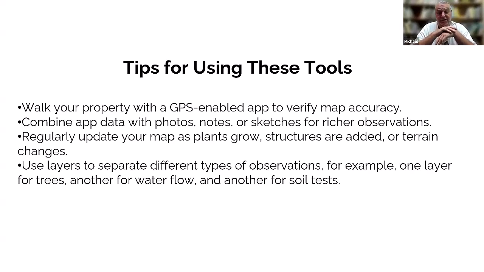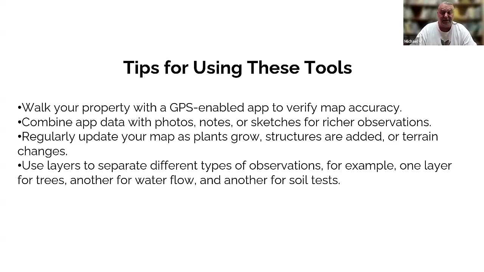Combine data apps with photos, notes, and sketches for a richer observation. So you can take photos, you can take little videos, you can even upload it to Google Earth Pro. So it's inside those folders, and you can see an ongoing history as well. It's really cool, especially when you're doing it for yourself. There's nothing worse than forgetting to take photographs and then looking at it five years later and going, hey, what happened again? Because we tend to forget those things.